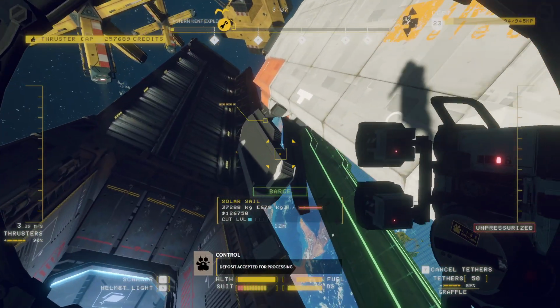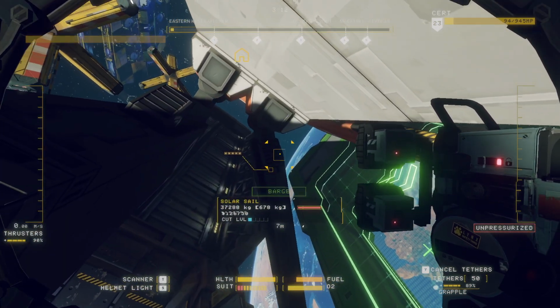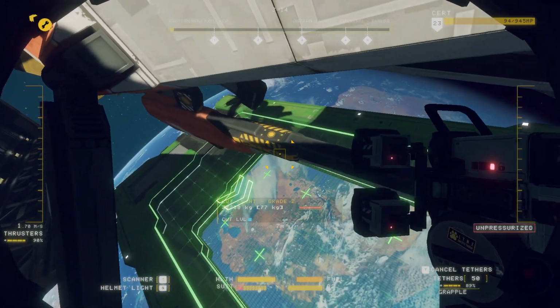So what are these things? These are solar sails. Okay, that's what I thought they were. Looks like they're joined on the inner hull, though. That's going to be a little more difficult.